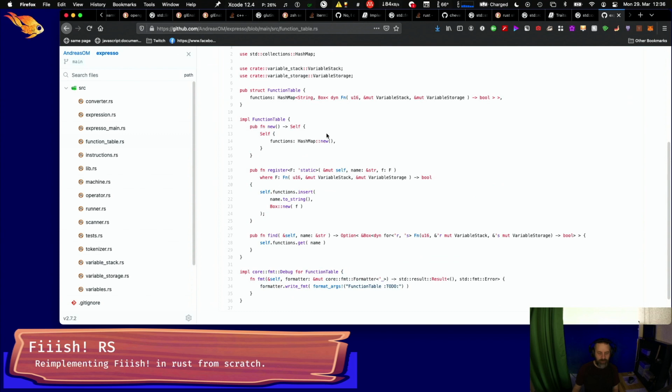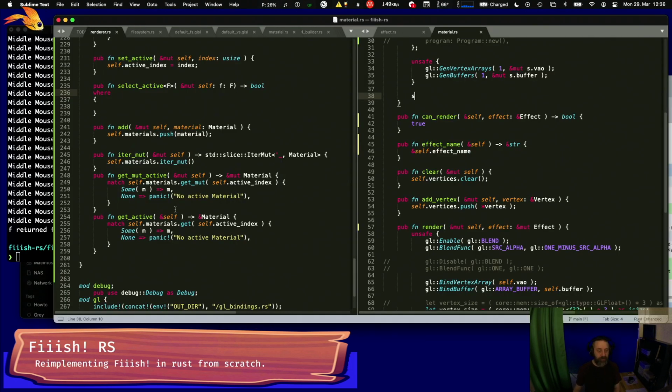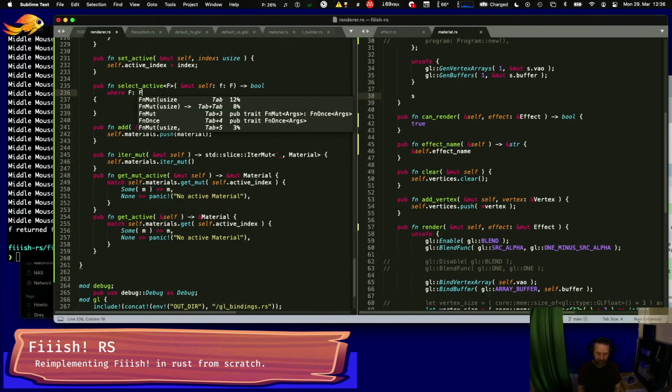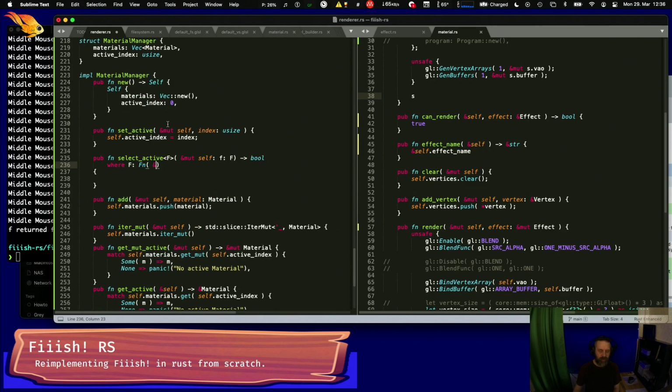Function table. So basically we want, okay, the function signature. That's easy. So basically we say where f: a function that retrieves a material and returns a bool, right?